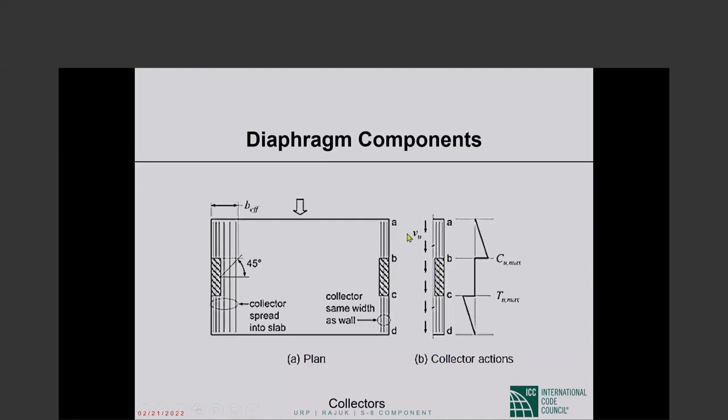Okay, so the shears over the 20 feet have to be collected and delivered to the shear wall. The shears build into a compression force that is transferred to the shear wall, and then on this side we have a high tension. Those reinforcing bars are in compression on one side, and on this side they're in tension. The direction of the arrows and everything will tell you that those bars are in tension. The tension is the highest at the junction with the shear wall, and then it goes down to zero by the time you have arrived at the end of the diaphragm.